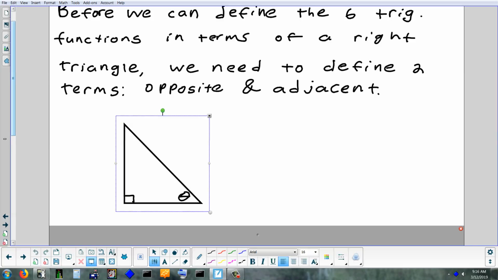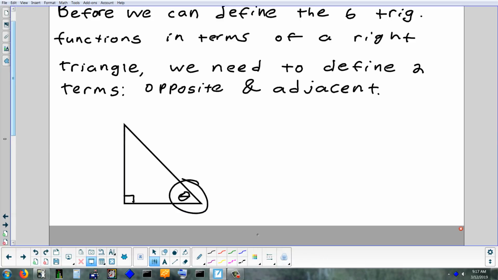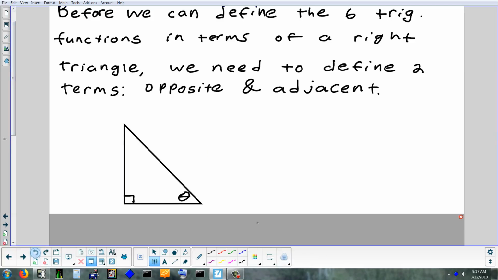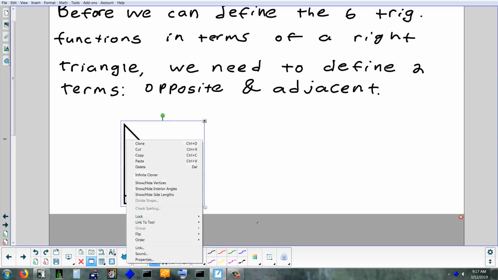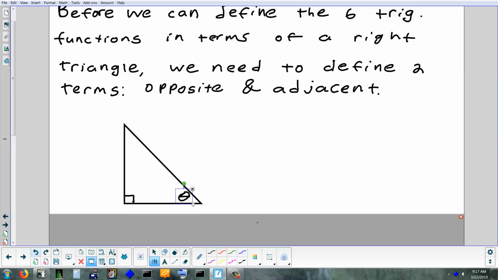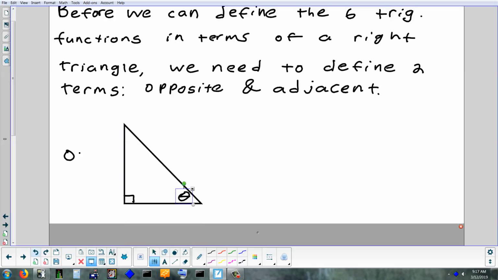We're going to look at it from the perspective of the angle in the lower right. Does anyone remember what that Greek letter is called? Circle with a line? Theta. Yep. So if they want you to view everything from a certain perspective, they will put theta in the triangle somewhere. They'll either put it in the lower right, or they'll put it up at the top for this one. But it's always going to be one of the acute angles.